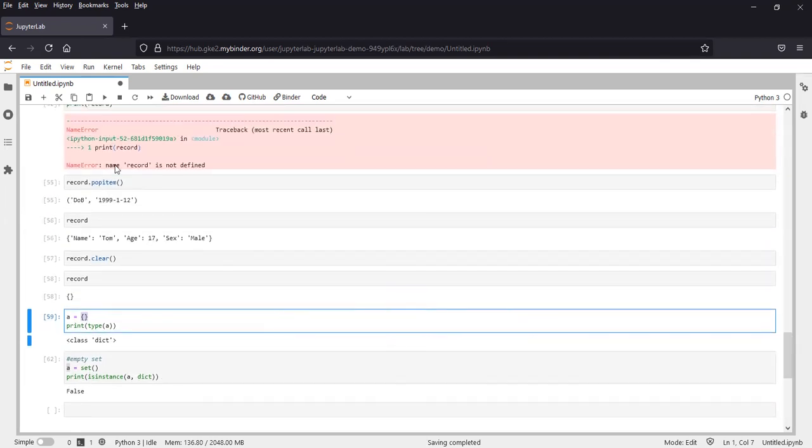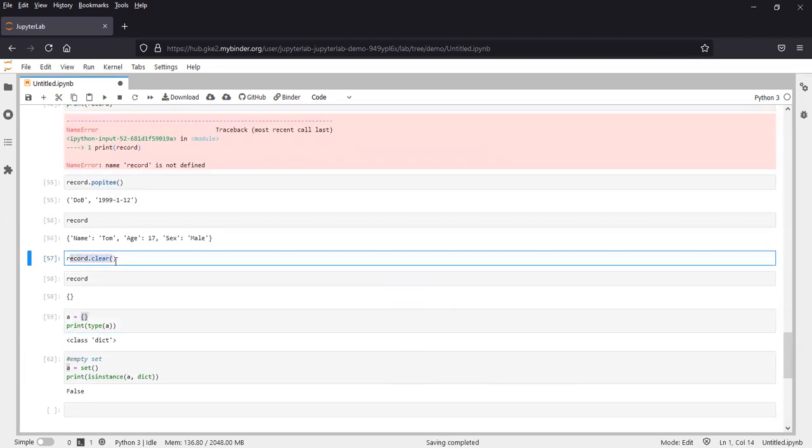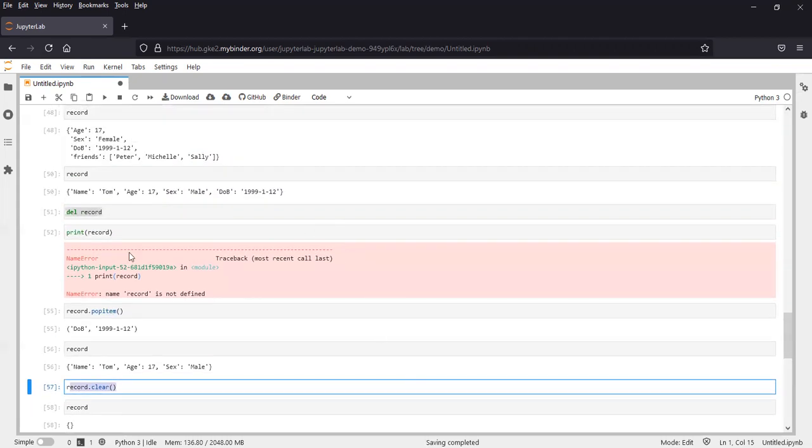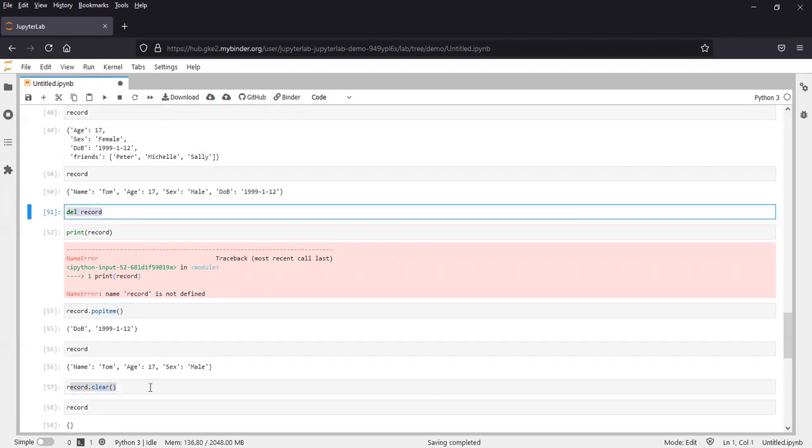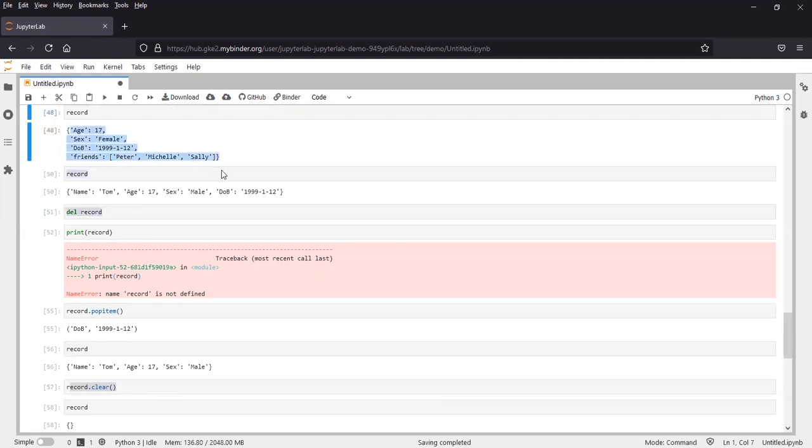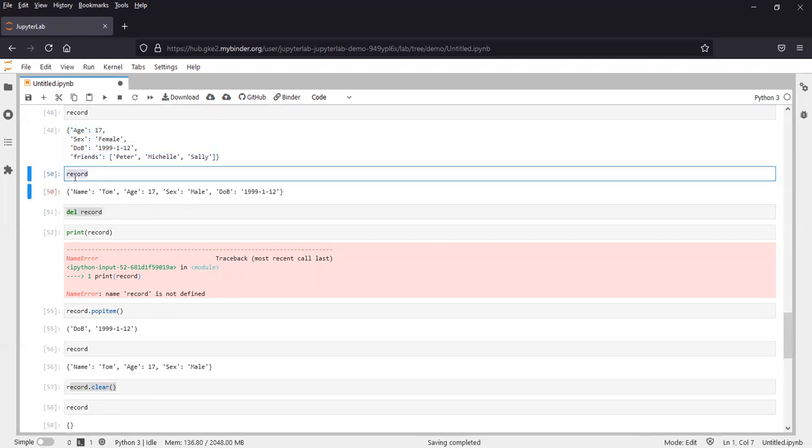But what is the difference between the clear method and delete? They have a similar meaning because everything will be removed. But the slight difference is that with clear, the record variable is maintained.